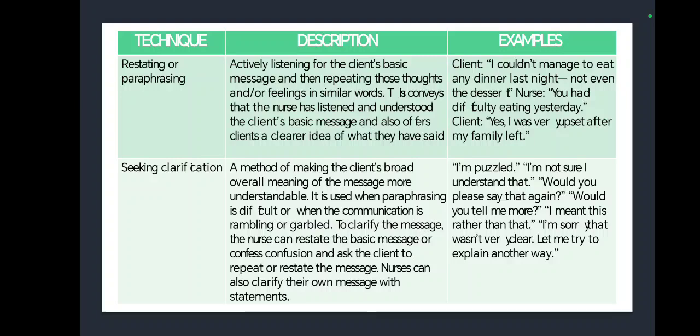So another therapeutic communication technique is seeking clarification, a method of making the client's broad overall meaning of the message more understandable. It is used when paraphrasing is difficult or when the communication is rambling or garbled. To clarify the message, the nurse can restate the basic message or confess confusion and ask the client directly. The nurse can also clarify their own message with statements, such as, I'm puzzled.